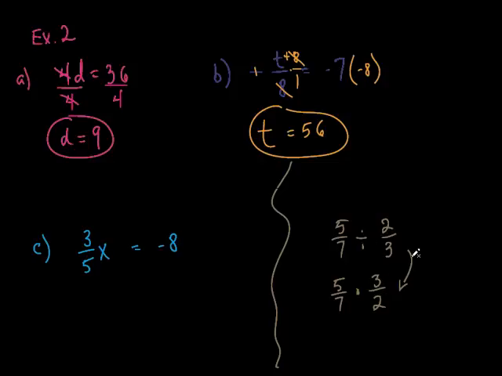This and this right here are the same exact thing, but we turn this division into a multiplication. But we can't just change it to a multiplication. We have to change something else as well. So we took this second fraction and we flipped it. It's the same thing as we're going to do over here. Instead of dividing by a 3/5, we're going to multiply by the reciprocal. What's the reciprocal of 3/5? It's 5/3. Look what happens. The 5 on top, 5 on the bottom, they cancel. 3 on the bottom, 3 on the top, they cancel. And that's a nice, easy way to get rid of a fraction if it's being multiplied by a variable.